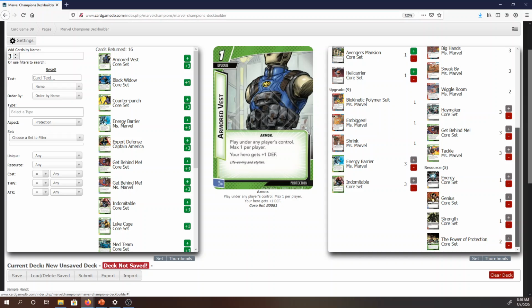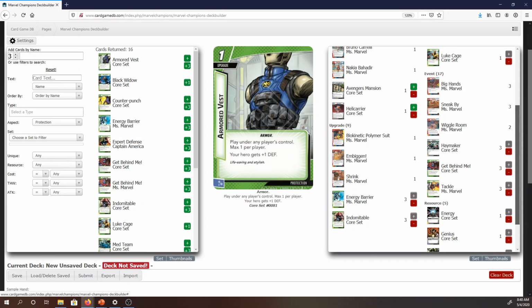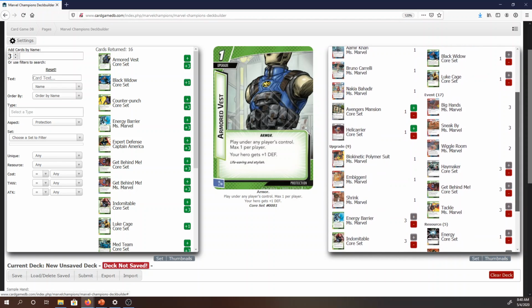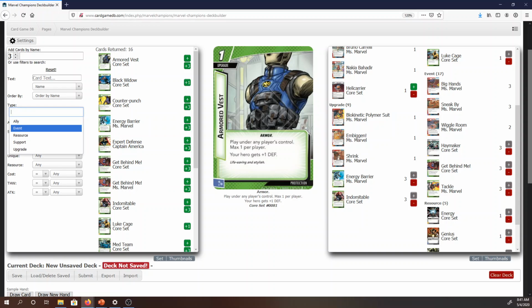Indomitable is decent. We probably don't need 3 Indomitables. It's making me want Nova, though. We got a lot of energy cards we can spend on Nova. I like Nova. I mean, I think the Avengers Mansion could go and we could get a Nova. I think we should do that. Let's do that.